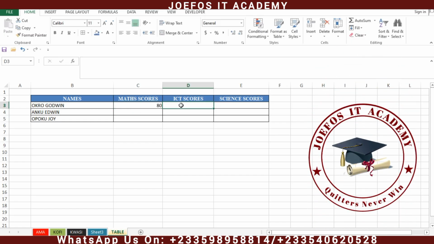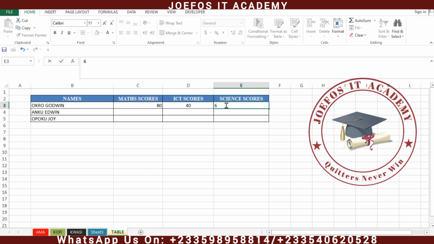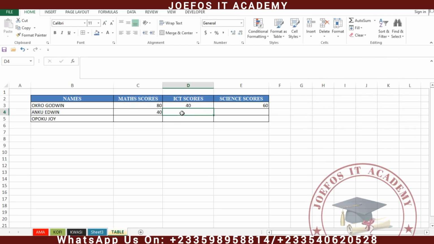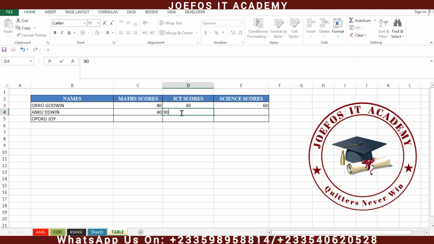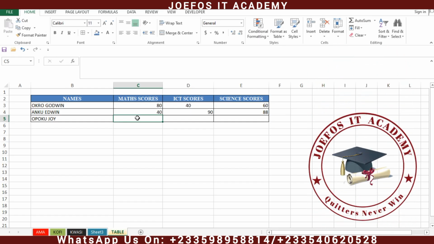He was also able to score 40 in ICT, and he scored 60 in science. Then when we move to Edwin, he was able to score 40 in mathematics, then 90 in ICT, then 88 in science. Then we are moving to the last student, that is going to be Opoku Joy.